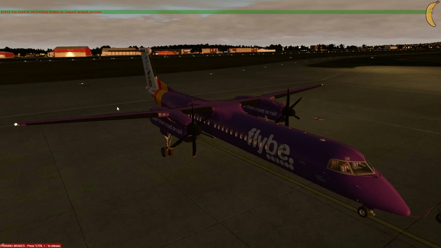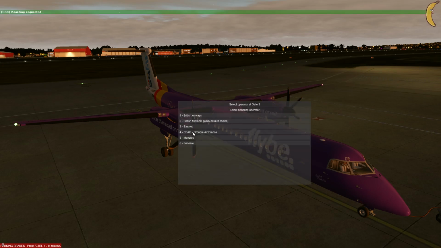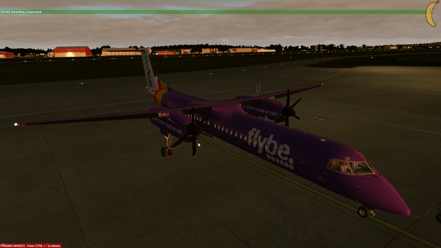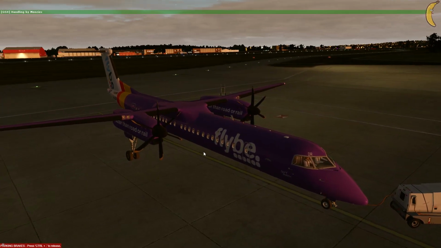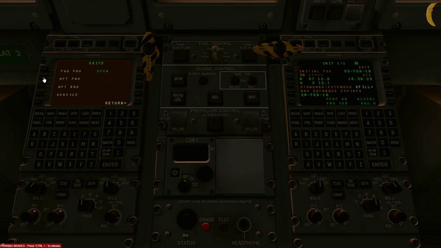Parking brake set. Now we'll request GSX. Request boarding. We'll go with Menzies. And we need to open some doors, so exits, forward packs. There's a bug with the exits. I find that if you open one, it tends to close another, or close one, it opens another. I don't know why that is, it just happens. We'll open the aft packs as well.